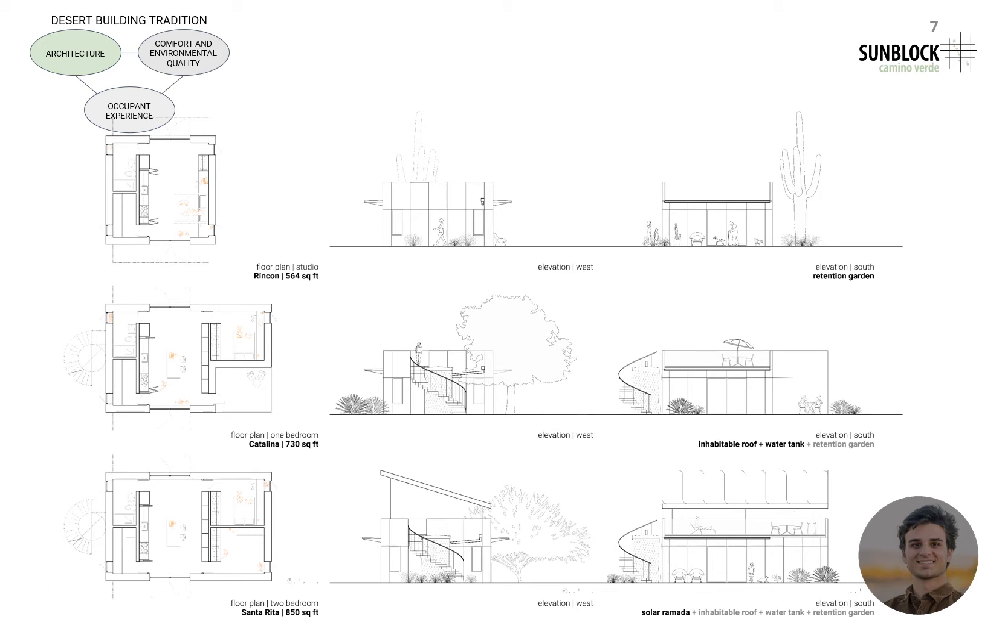The largest, or Santa Rita floor plan, makes the addition of a supplementary bedroom. The drawings show the possibility of a rooftop solar pergola that makes the rooftop space even more usable and energy costs even more affordable. The Santa Rita is a culmination of all the phases of development and, like the other plans, a truly passive design. The Santa Rita is suitable for small families looking for a home that grows with their family or owners looking to increase supplemental income.